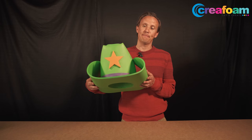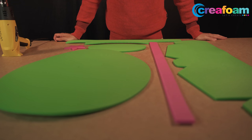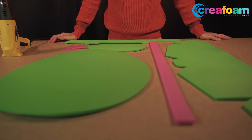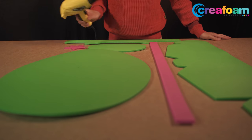My name is Hans and in this video I'm going to show you how to make a cool cowboy hat. These are the pieces we'll need. This is our own Crea Foam, not the regular EVA foam. This foam sticks together using a heat gun.